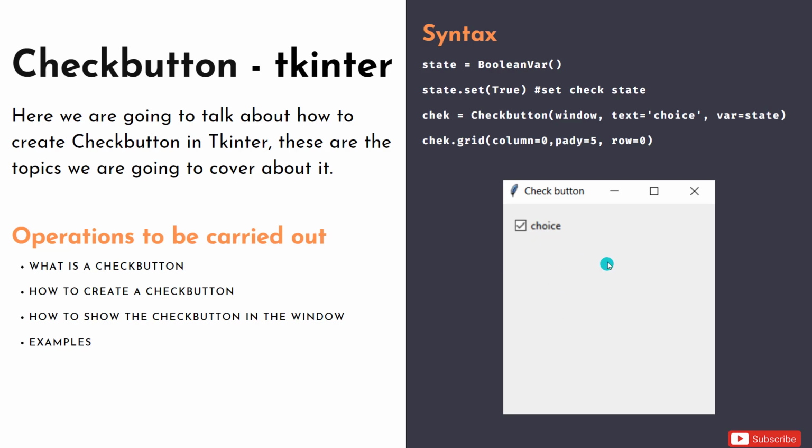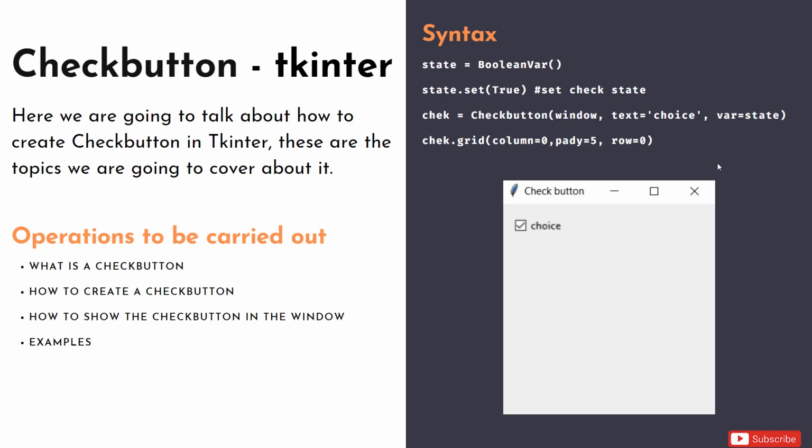I'll let you know. In order to create a check button, you have to follow this syntax where you create a variable called check. You can give whatever variable name you want; for now I gave just check. There is a class called Checkbutton, and in that you pass this window as the parameter, where in this window we need this button. The text is equal to choice, and if you give choice here you're gonna see choice, and var equal to state. I'll let you know what this var equal to state is while coding. Never forget that whenever you create a widget, you have to place it using a geometry manager. You can use grid, place, or pack. For now I'm gonna use grid, which is really easy for managing the placing of things.